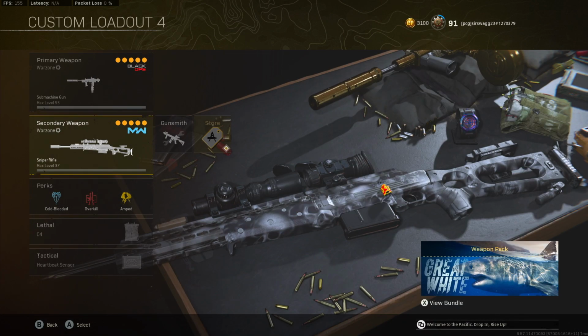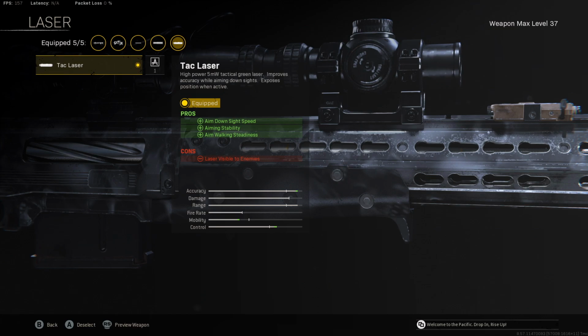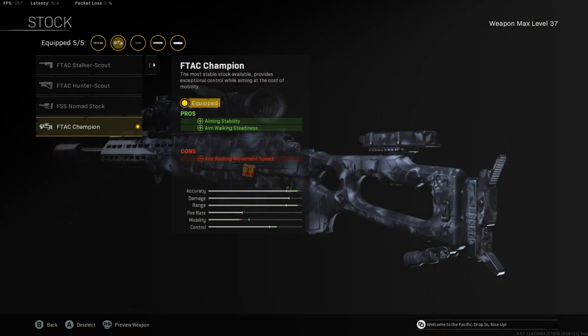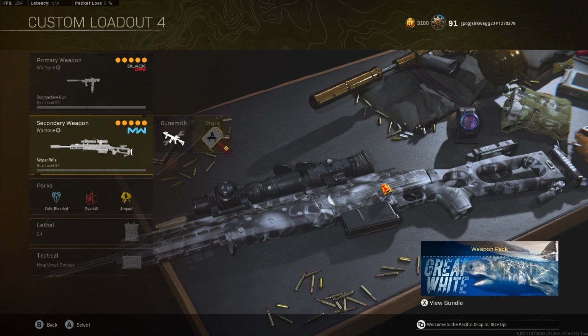And then for me, the best sniper rifle for the long range one-shot kills is going to be the HDR. It is a little bit slow, but we get an insane bullet velocity of over 1300 meters per second by putting the Monolithic Suppressor on and HDR Pro. Now the con to this is they both hurt the ADS, but the TAC laser will help negate those penalties as well as get us better aiming stability, which is so important on sniper rifles. And then also the FTAC Champion will also get us aiming stability, and that's what this sniper does so well. It's not only bullet velocity, it also has the least idle sway among all sniper rifles, so that's very important. And then the variable zoom is really nice, and this is going to be your Caldera sniper class.